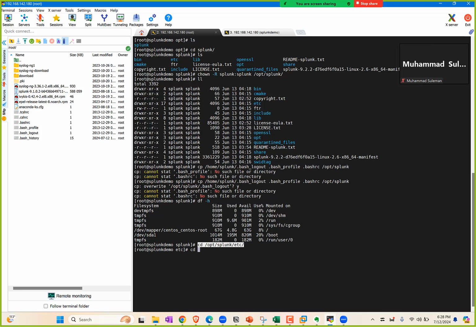And here cd slash home, whenever you create any user, in the home, okay, it creates its own directory. Okay, cd splunk. Okay, so here basically this is the home path by default. So you can change this. Okay, so we will change because we will use slash opt splunk as the home path for the Splunk user, not slash home slash splunk. Okay, so this is just for that purpose. So we will use the Splunk home path.